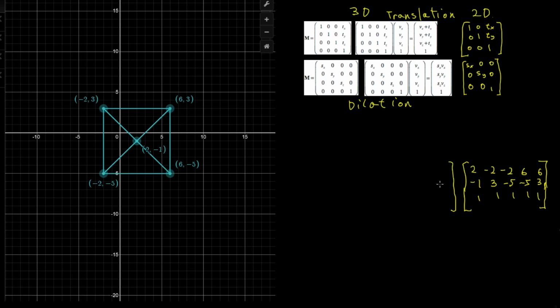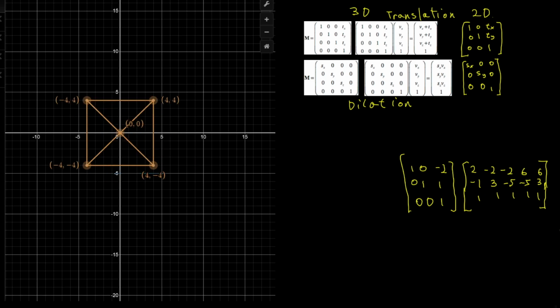So now, for a translation matrix in 2D, we've got 1, 1, 1, translation y, translation x. So 1, 1, negative 2, because we're going 1 up and negative 2. 1's on the diagonal, 0, 0, 0, 0. That will get us to here. I will be doing all these calculations on Desmos matrix. For now, we're just writing it out. That's going to get us to here.